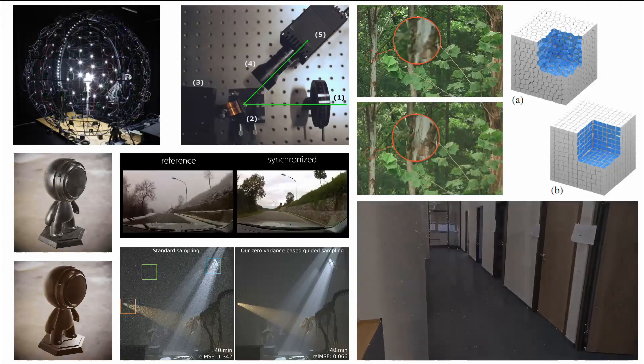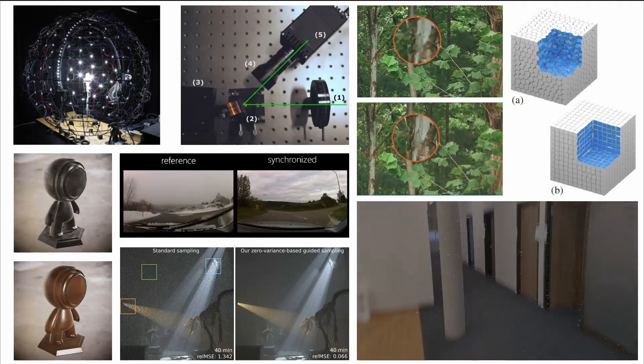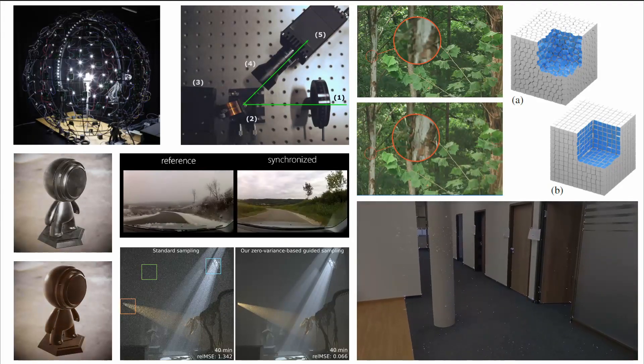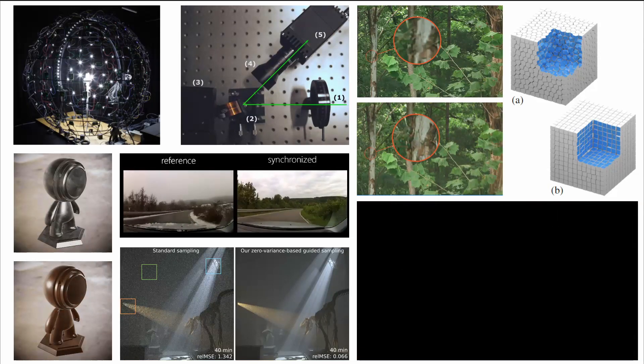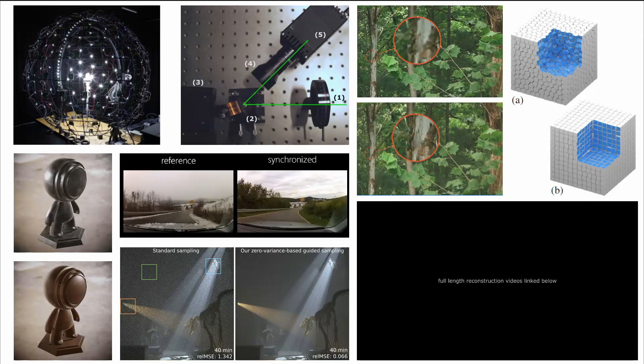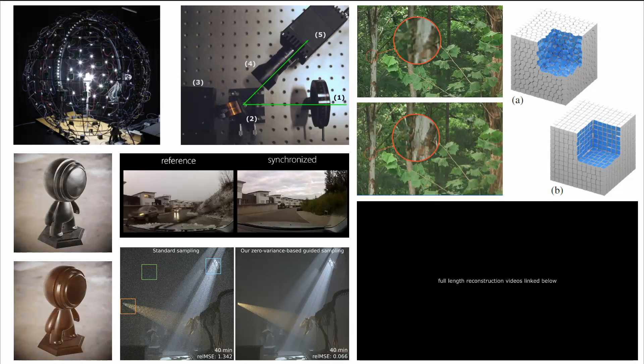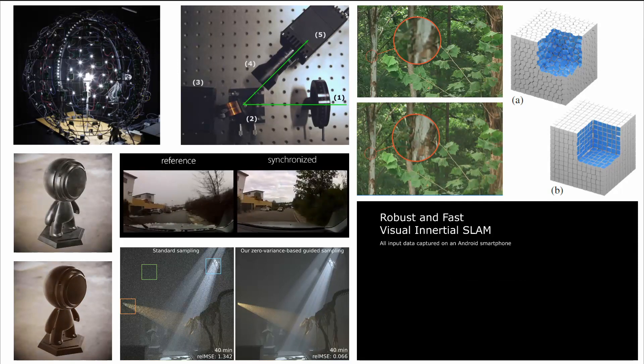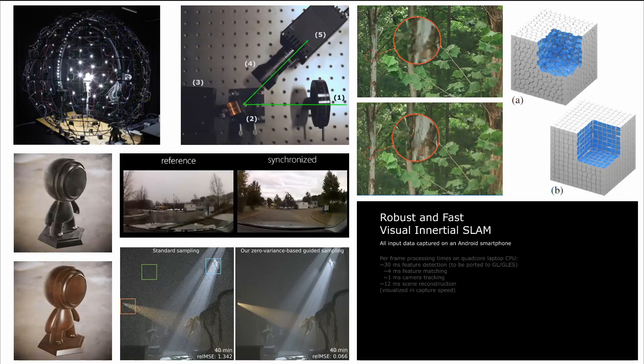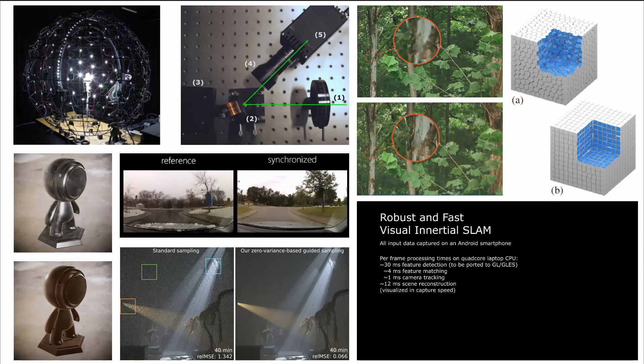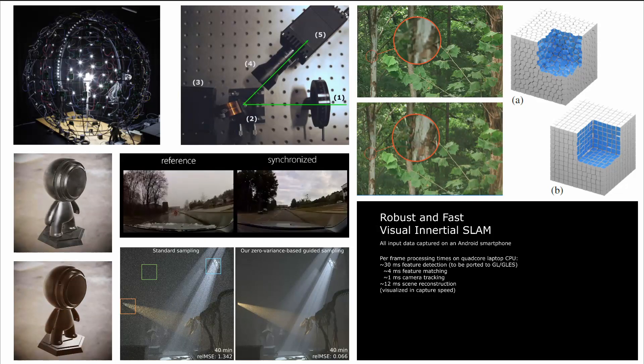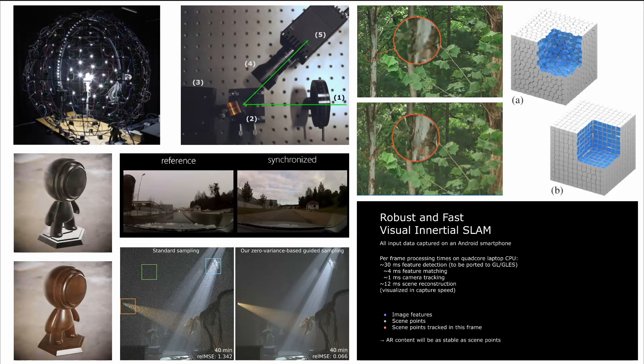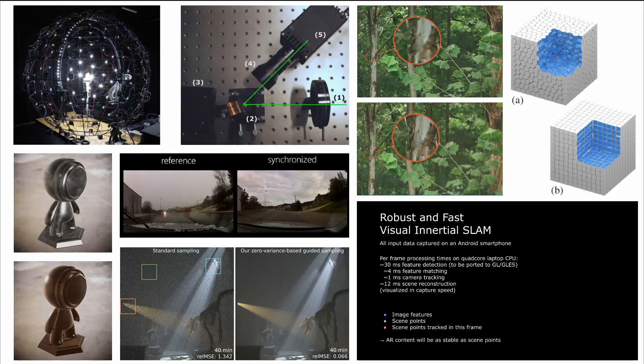We further develop camera technology. That is, cameras for example where we can automatically change the optical properties. We can change, for example, this camera into taking images with different so-called point spread functions, changing the blurriness, as well as taking pictures in different modalities, for example turning it into a multispectral camera.